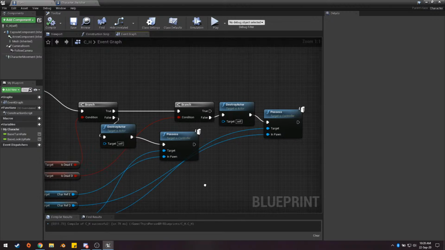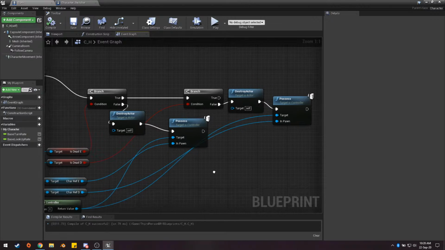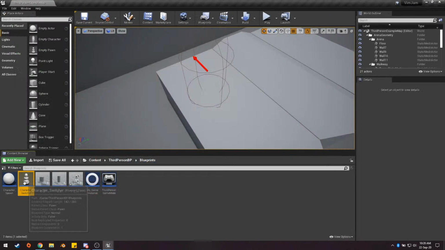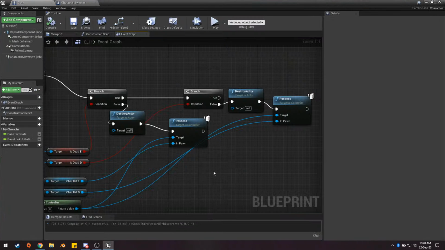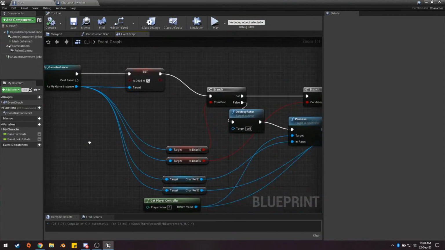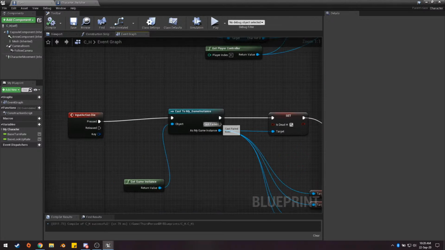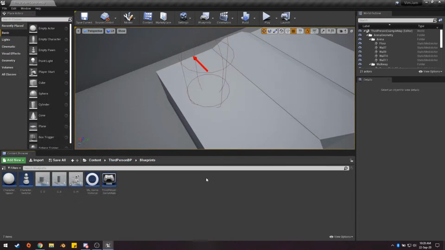So first of all, we need a reference to a character switcher, which we don't have, and it's not created anywhere. So where are we creating all these references? We are creating them in the game instance, right?